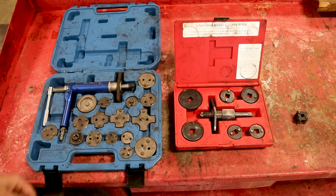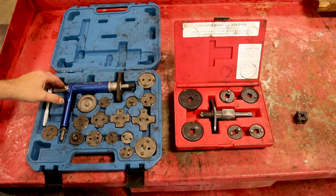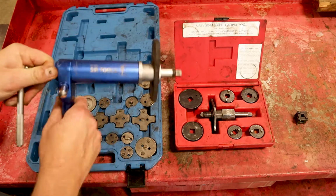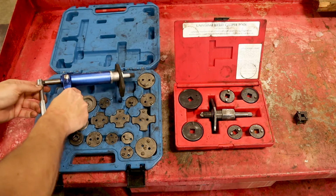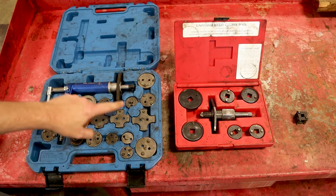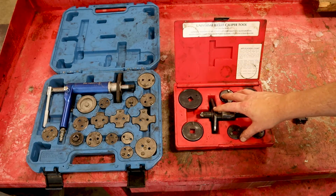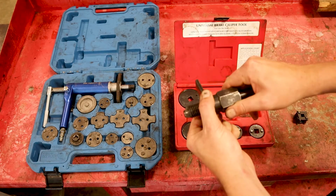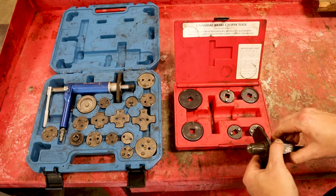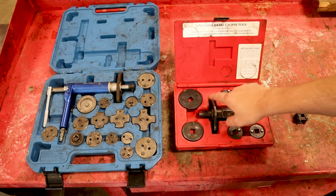This is the grandfather of them all. This is a Sir Tools brake compression kit here, and it is air powered. So if you've got a hung caliper, you twist this thing in, press this button right here, and it just sends the caliper piston right where it needs to go. It has all the different adapters for all kinds of different calipers. This set right here is just a Blue Point. It reminds me a lot of the set that Harbor Freight sells. It's basic. When you're screwing this in, you also tighten this right here, and it basically pushes the piston back. It's pretty much foolproof, and it has the different adapters as well.